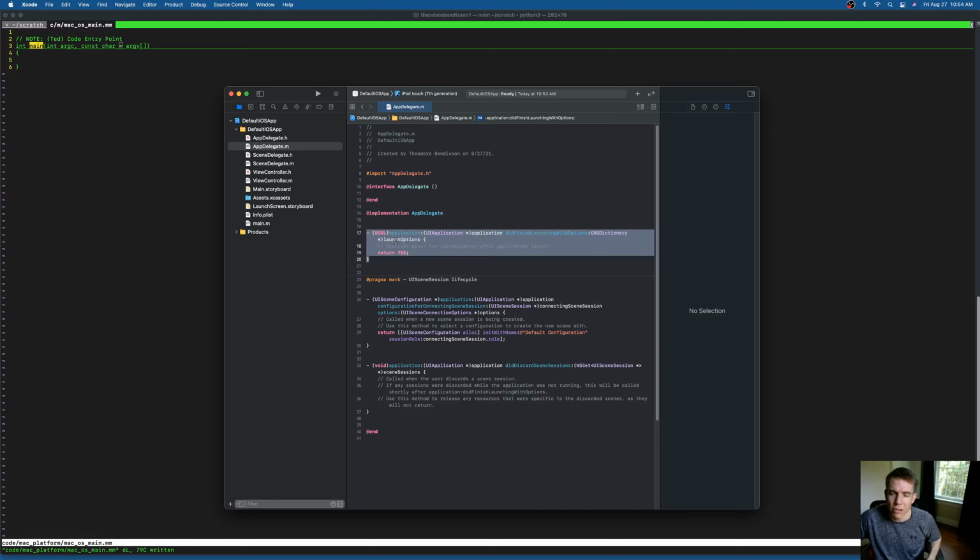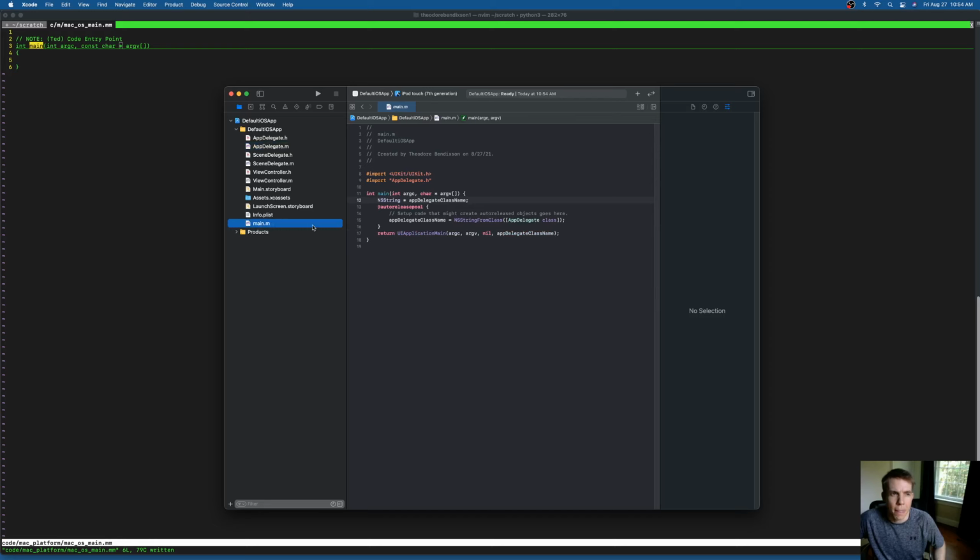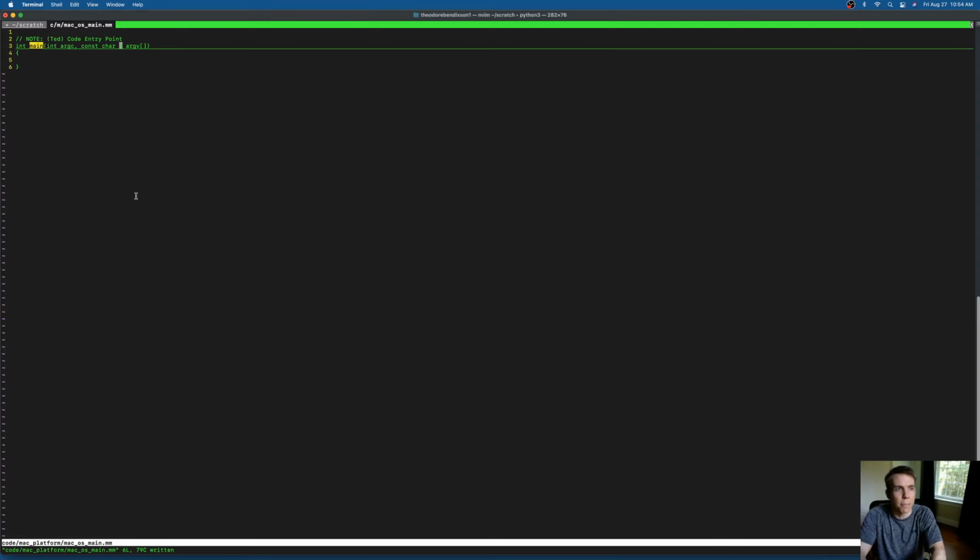But there is actually a point where there are some things that interact with the operating system where, if you don't use this application did finish launching with options thing, what I found is that some of those things don't work. It's more operating system specific things. It's not specific to your project. So we definitely need that. And actually, what I'm going to do is we'll copy this, but we're not going to use it. We'll just copy it because we know we need it. Okay, and I'm just going to comment that out.